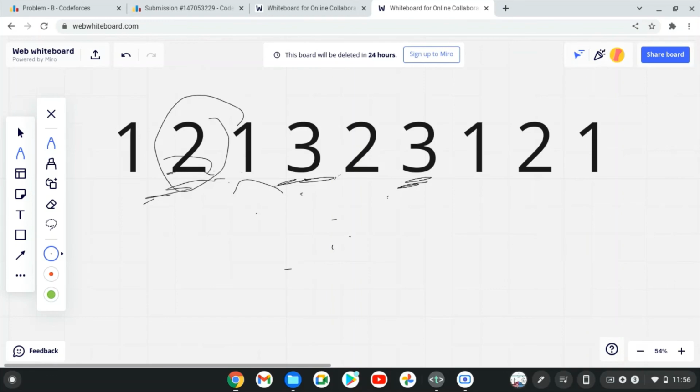For example, we have 2. Is this 2 greater than its neighbors? If yes, then we are going to do one simple thing. We are going to take the max of this 2 and this 3 here. As we take the max of this, we take care of both of these maximas. As we change this value of 1 to 3, we are taking care of both of the maximas. So in this way we can easily solve the problem. I'm going to share the code with you too, so you can look at that and you will be easily able to solve the problem.